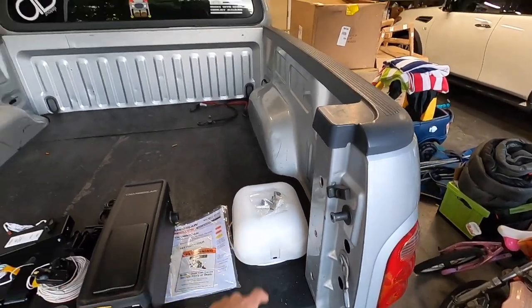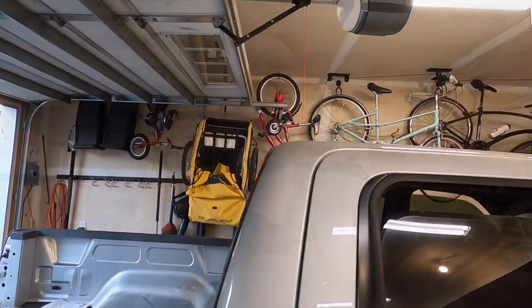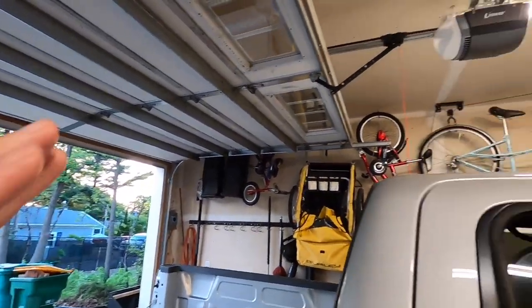And you'll still have a light that turns on in the garage when you open and close the garage door. So that's everything that came in the box. Let's get it mounted up and start chasing some wires. In the directions, the first thing it tells you to do is remove the old garage door opener and all the hardware. I am not gonna do that.